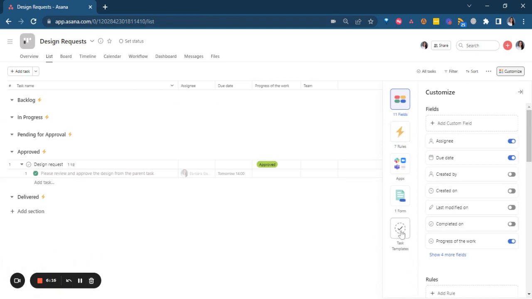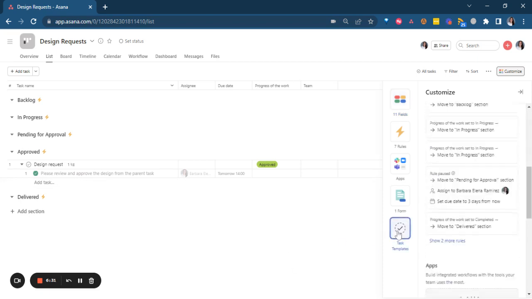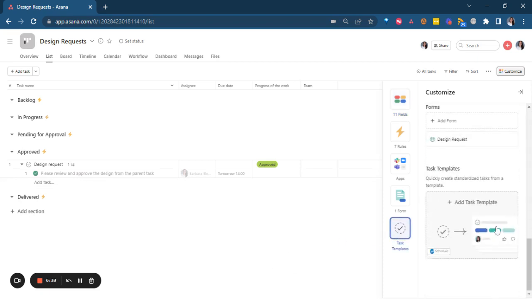We also talk about having template tasks in your projects, and they're also really useful, especially when there are specific tasks that you know all the time need to be created. So you can do it in two different ways. First one, you can have template tasks, and you can have many template tasks here in your project.